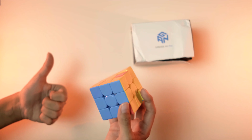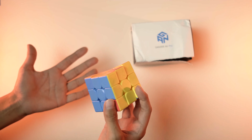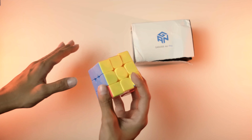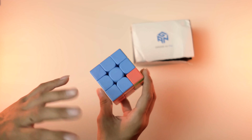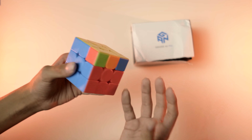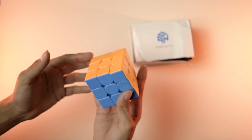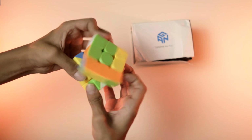Alright, so final verdict. It's very fast, it's smooth, it's sandy, and it's quite rounded out, and it's quite crispy. So these are the 5 characteristics of this cube. Chances are, because of its loose tensions, there isn't a whole lot of friction inside the cube, which is why it's quite smooth. But other than that, I think it's a quite nice feeling cube. The performance should be quite good once I set it up.